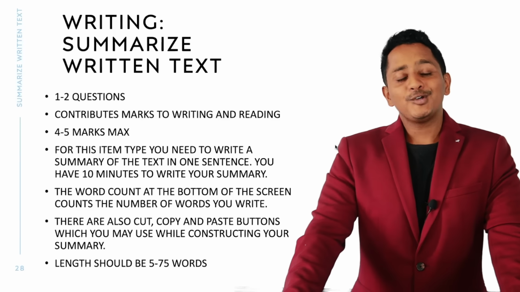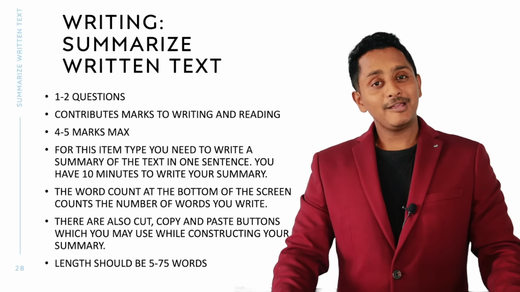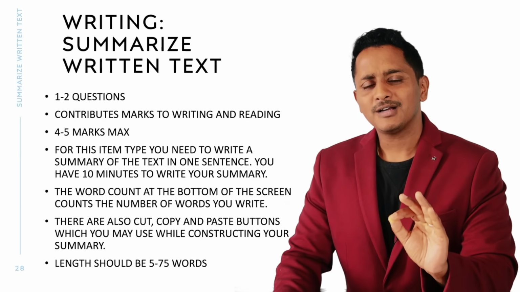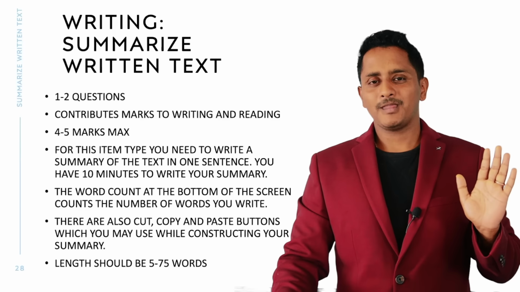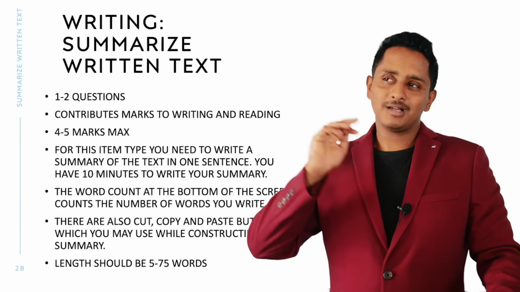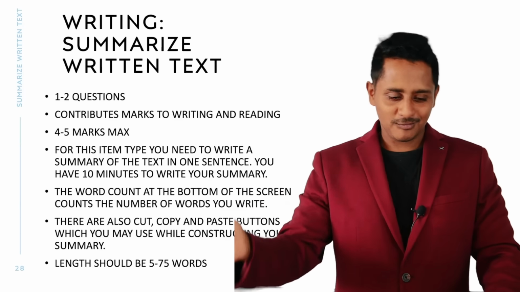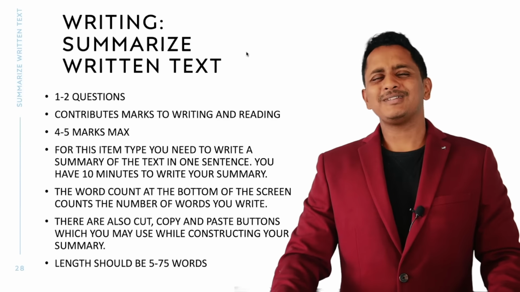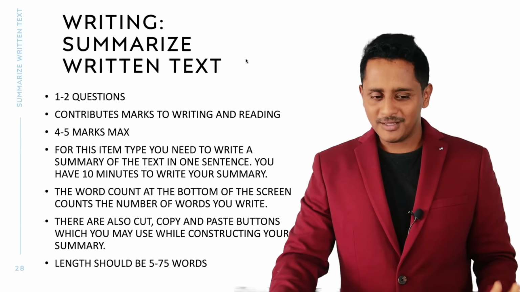And then comes the writing module. Remember, the writing module will give only 15-20% of the marks to the writing section. For the writing section, the marks will come from reading and listening. Soon we're going to see that. Summarize written text, a very simple module. 1 or 2 questions will be there.